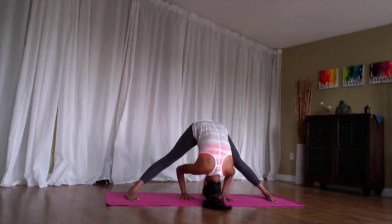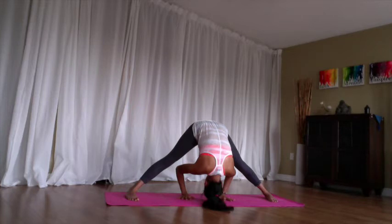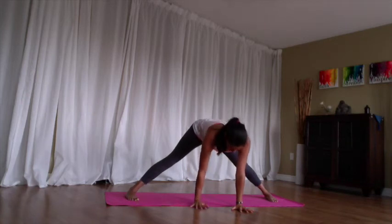So keep those kneecaps pulling up, keep the legs strong. If the hamstrings are really tight, you can keep the knees slightly bent. So always making sure to listen to the body, never forcing yourself into a pose, but allowing the sensations in the pose to guide you. On your next inhale, you can inhale yourself back so that the back is parallel with the ground.